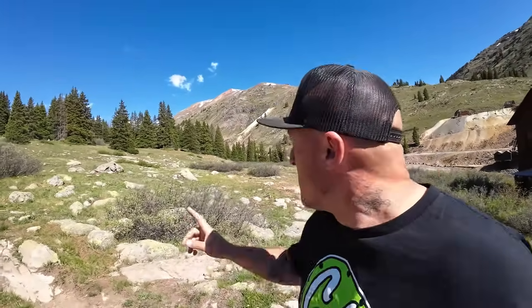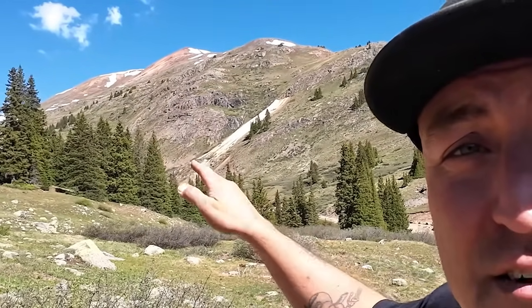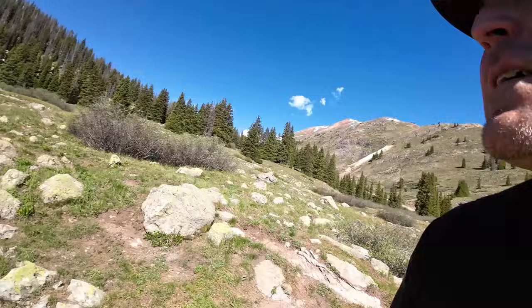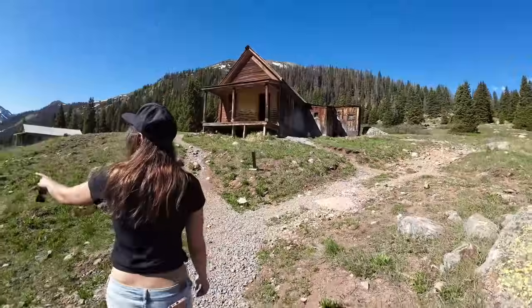Another thing that helps you find them is you look up there. You can actually see that tailings pile, that light colored section. I'm trying to get my finger on it because it's hard to do that and aim this, but that light colored section right there, that is a tailings pile. So I guarantee you right inside there at the top of it is a mine shaft. Oh, look at that view.